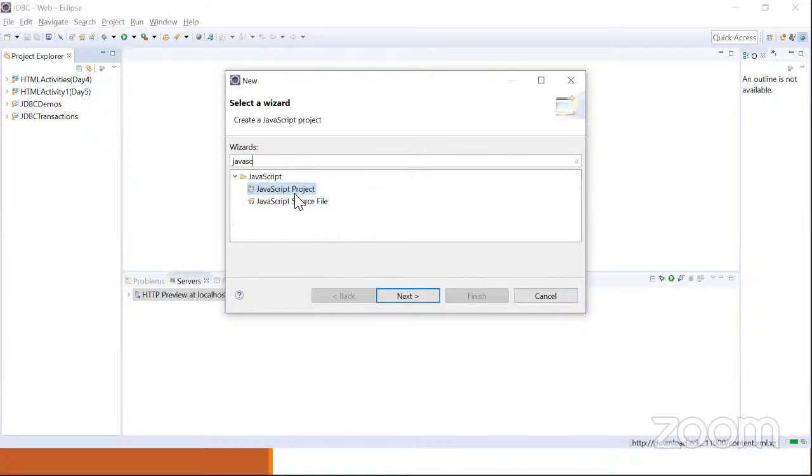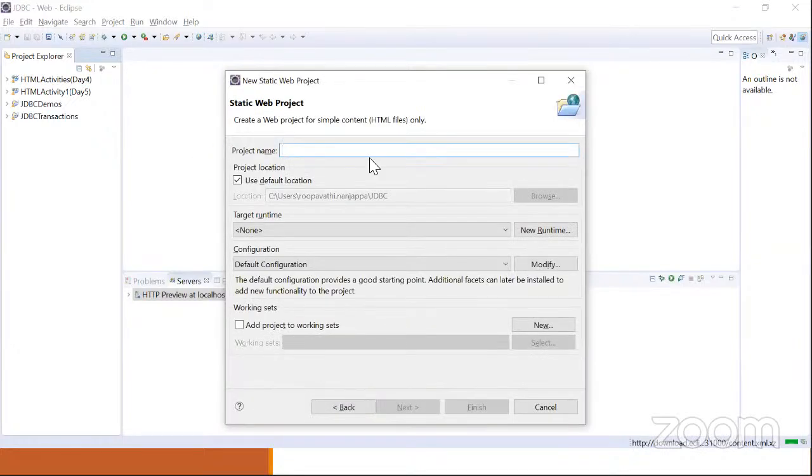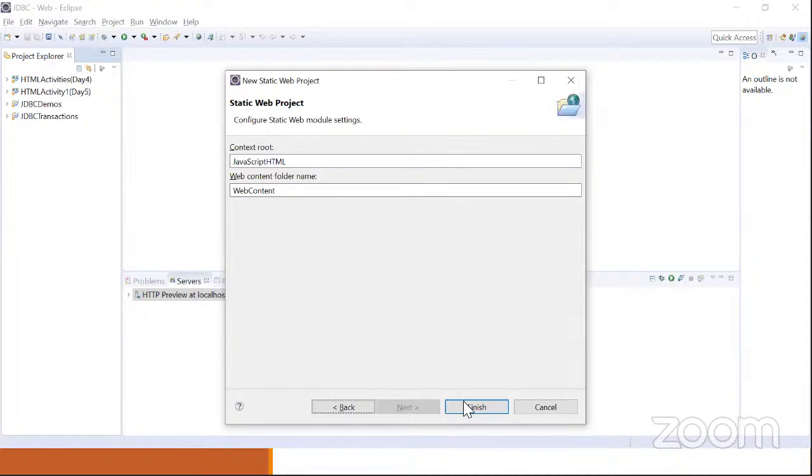If I create a JavaScript project, I can only create JavaScript files. So I'll go back and create a static project. Here, with JavaScript, I'm writing HTML because we are working together.